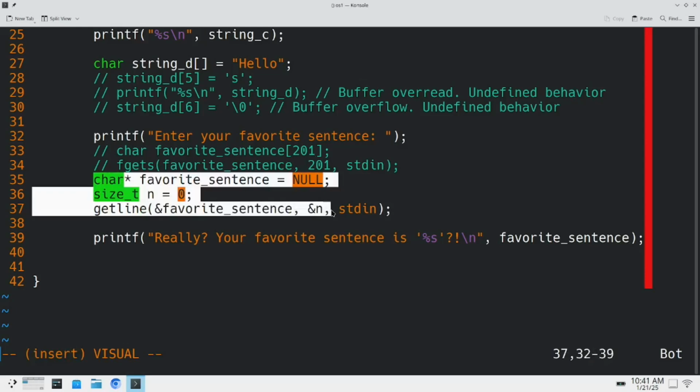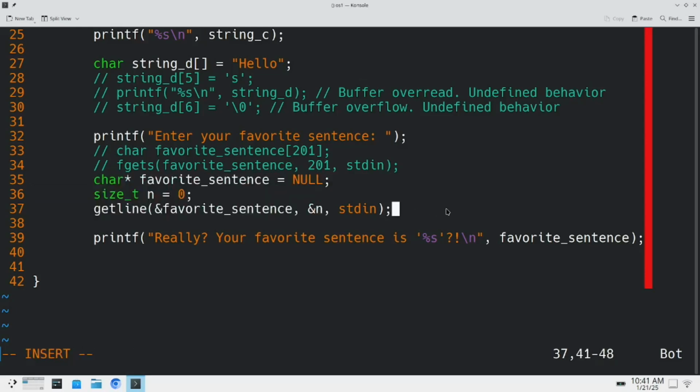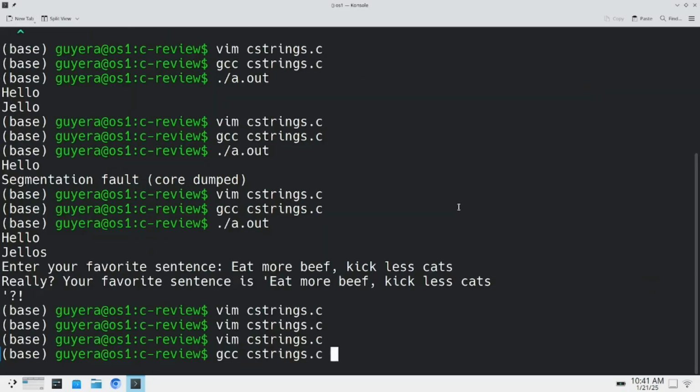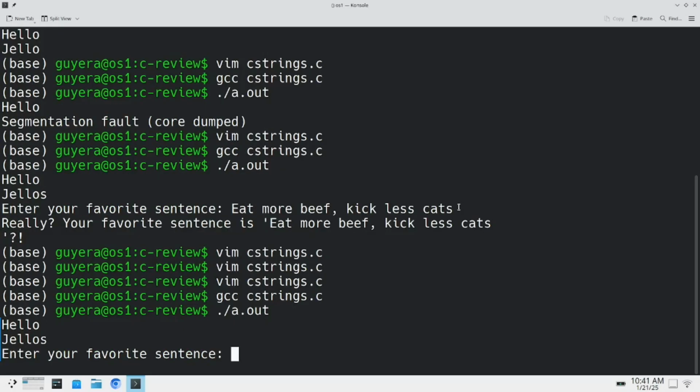This interface, getLine, is capable of reading any number of characters the user might type. It's very versatile, very powerful. It uses dynamic memory though, which means you have to free the data that it allocates, which I'll show you how to do later. But it works. Think of a situation where it's not ideal. I would basically always do this. I would use getLine. Yeah, it's much more robust than FGetS.